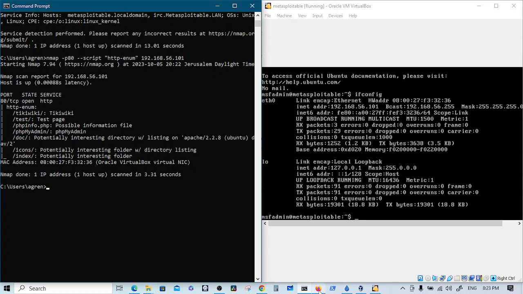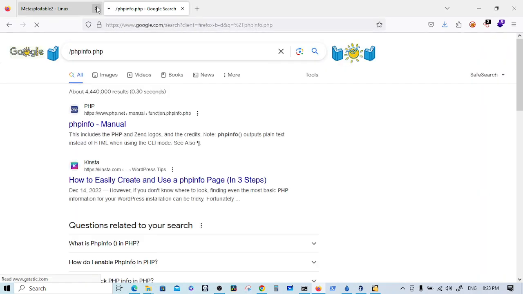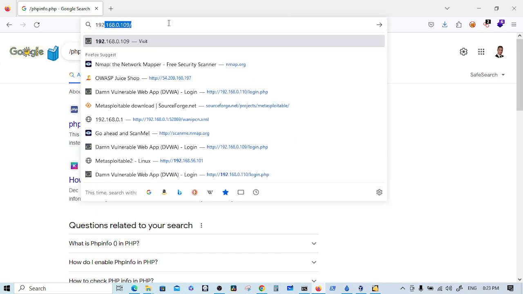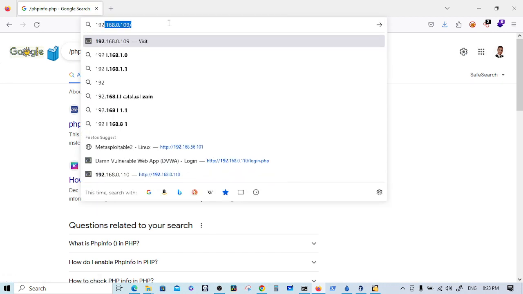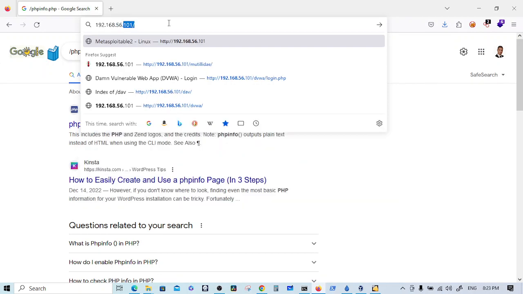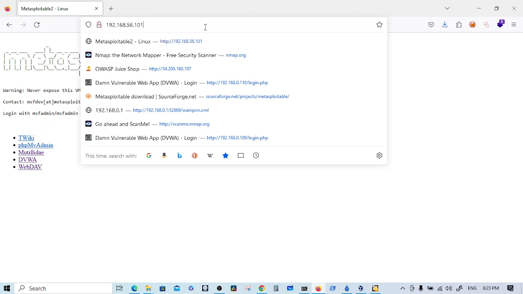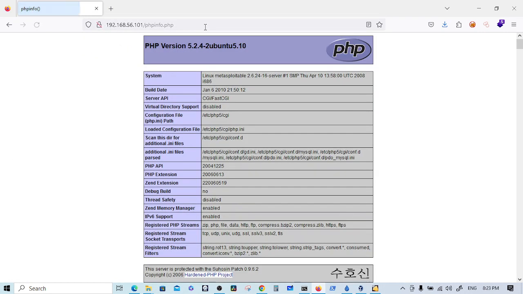I have been using Shodan, as you can see here. Not here. I want to go to 192.168.56.101. All right, and then I will go to phpinfo.